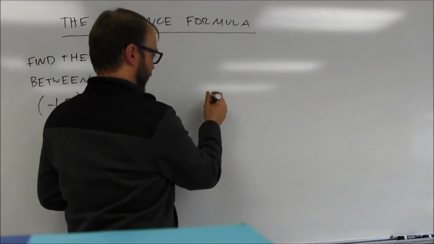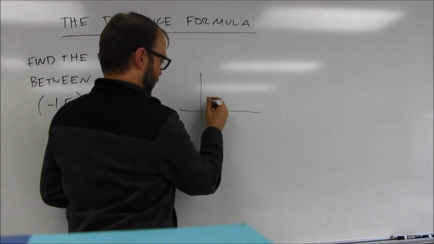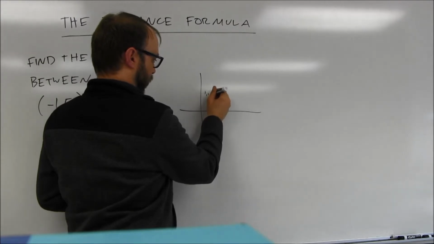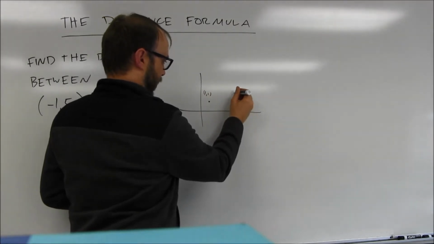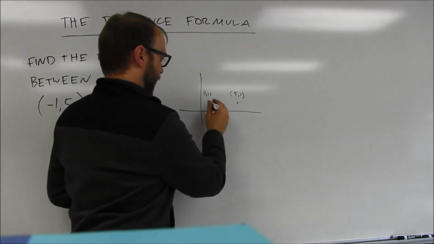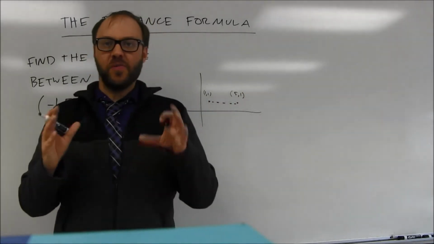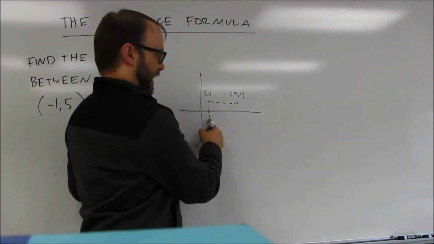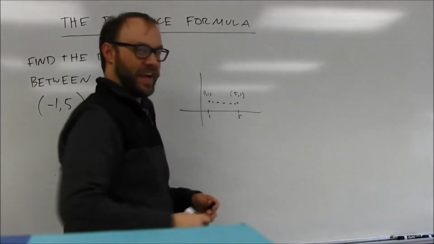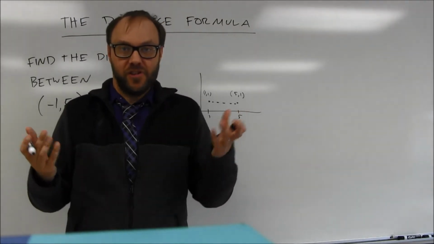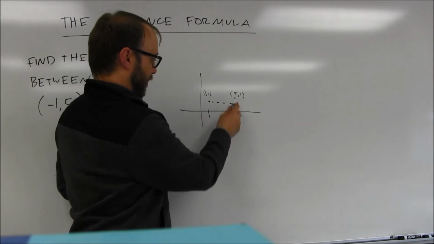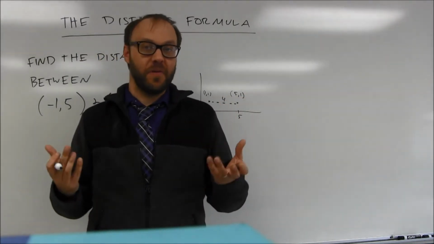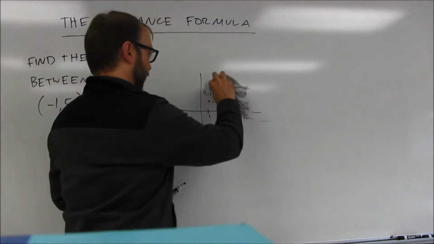Now, before I go on, I just want to make the point here. If you have two points that are horizontally apart from each other, say this is the point 1, 1, and this is the point 5, 1. Those two points are horizontally oriented. In other words, I'm 1 unit over in the x direction, I'm 5 units over in the x direction there. Horizontally, you should just be able to subtract these two values. 5 minus 1 is equal to 4, and that's the length of that segment. Same kind of thing would apply if I had a vertical line segment.